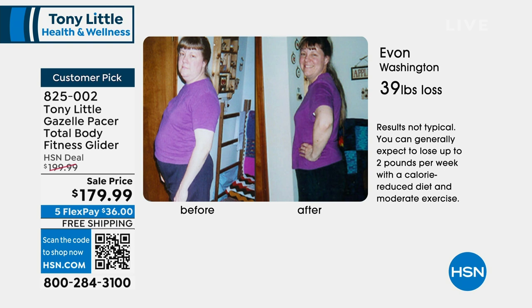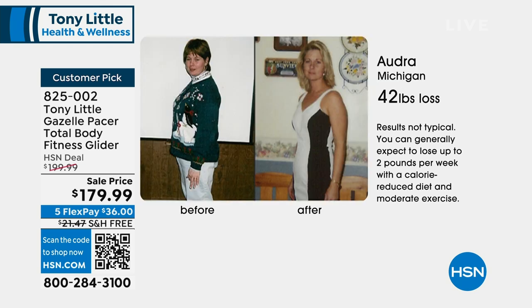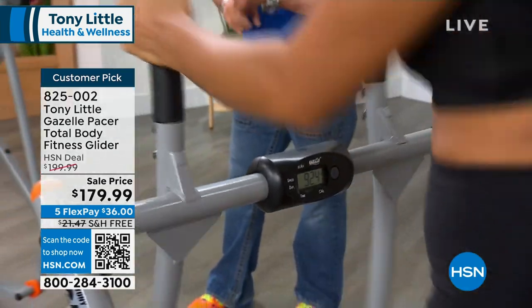You're working your entire body all at the same time, which means if you only have 10 minutes to work out, you've worked your entire body in 10 minutes — not an hour, not two hours. Does it work? I love results. If you go ride a bike in a health club, it's great for you, but you only did cardio. You didn't get to work your back, your abs, your legs, your butt. That's what a Gazelle is — a total body calorie burner, total body muscle toning, total body flexibility, total body fun. That's why millions and millions of them sold.